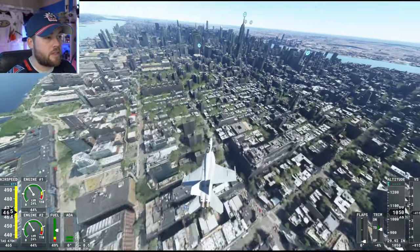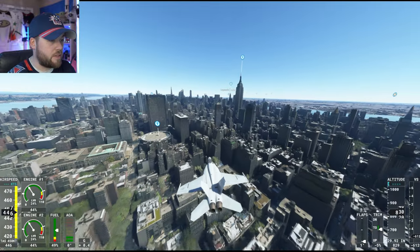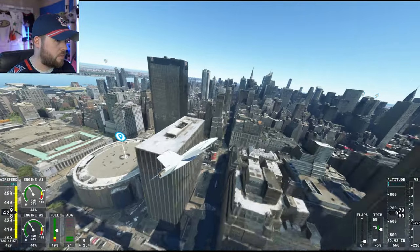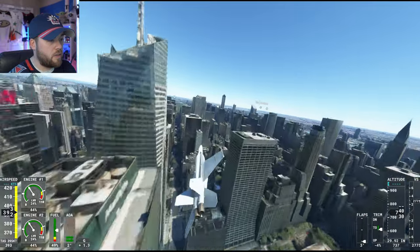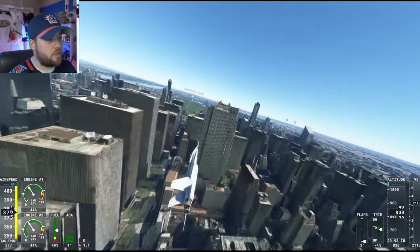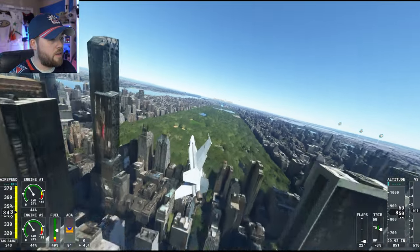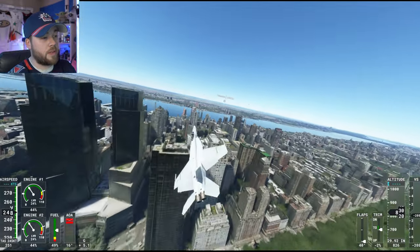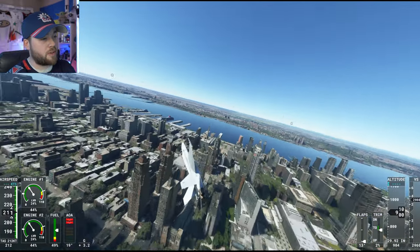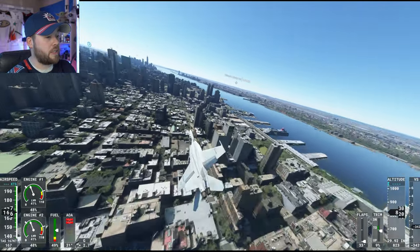Okay, so there it is. Look off to your left as I fly by it. Bottom left, there it is. Right down there. I didn't see anything at first glance. So what we'll do is we'll come back around and we'll take another look. And then we're gonna go into drone mode, take our time, do a methodical look over of the building and see what we can find. Oh, I have stalled this plane.